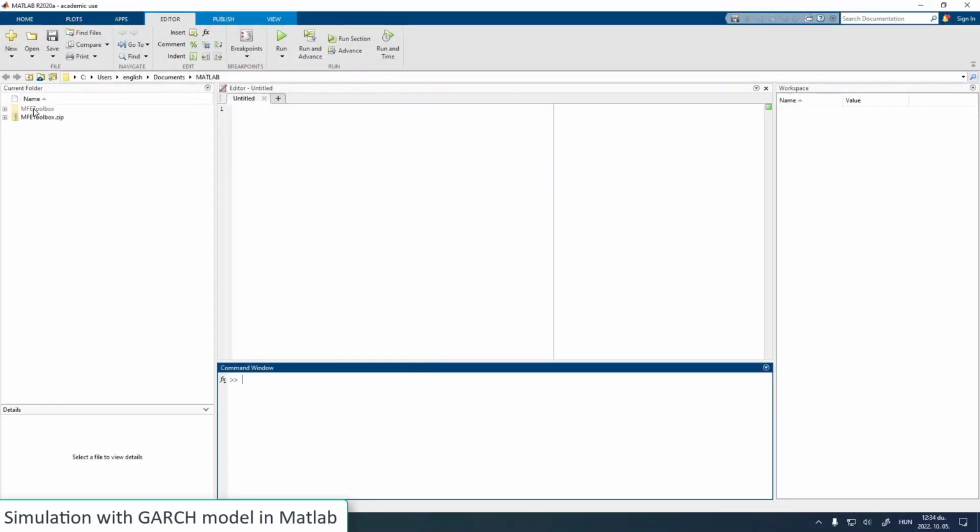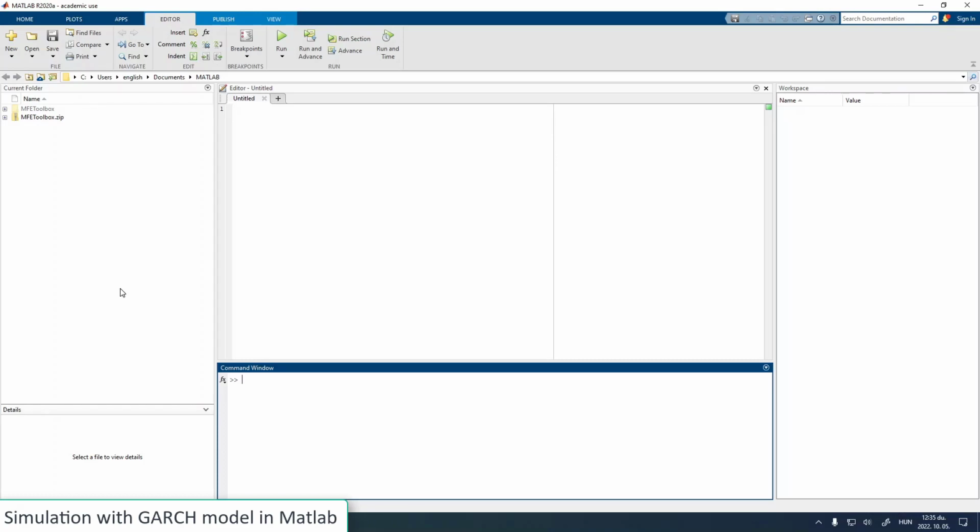Okay, so now if you are looking at Matlab, then we can see this structure. Here we have the current folder with all the contents of the documents and Matlab folder. Since we extracted the MFA toolbox folder here, these are the details.